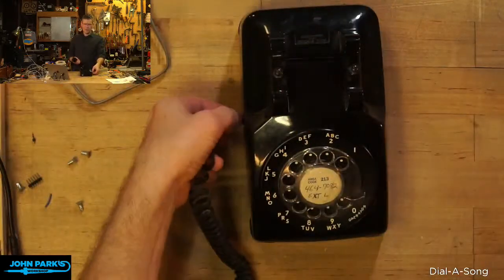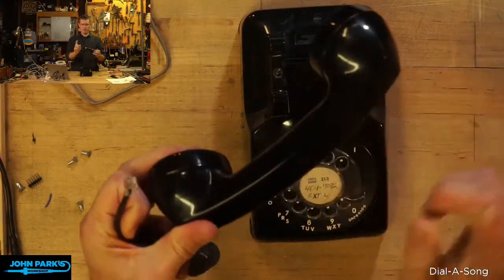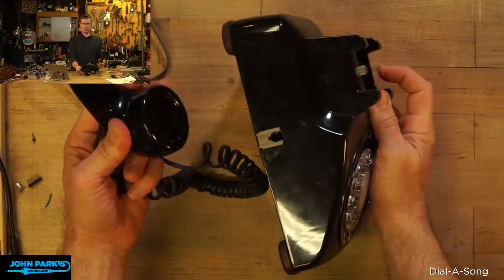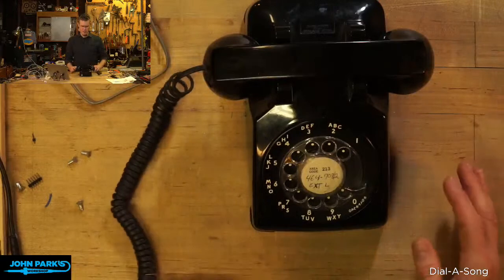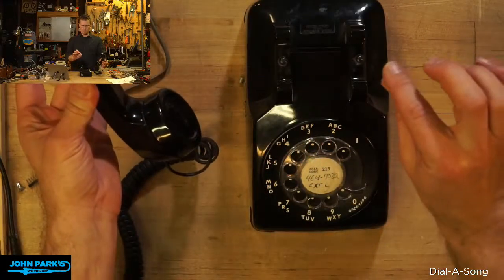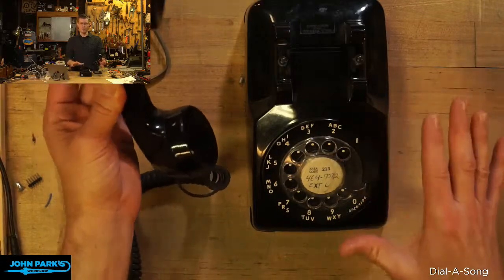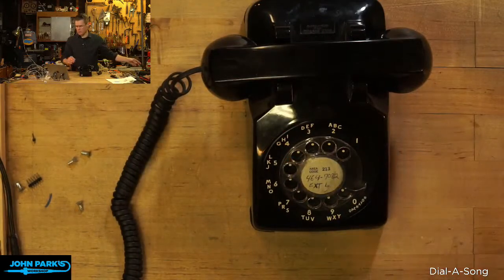Okay, so the handset, I'm not doing anything with it in this project as far as the electronics of it. However, it does matter that it weighs a whole bunch, enough to keep that spring-loaded switch in place, right? This is sometimes called the switch hook, or receiver switch. So that switch being down in that state, I'm using this as a switch to turn on and off the USB HID protocol of the microcontroller. So what I'll do is, I'll demo this here.